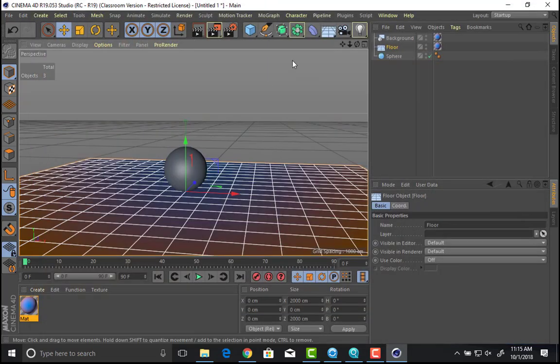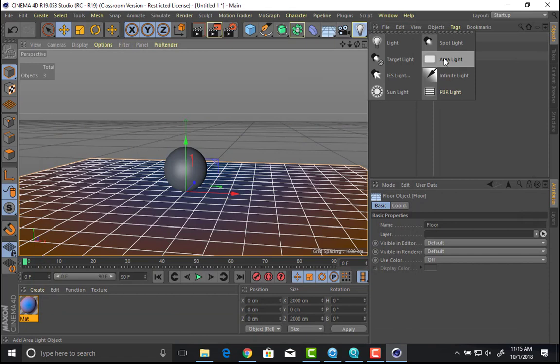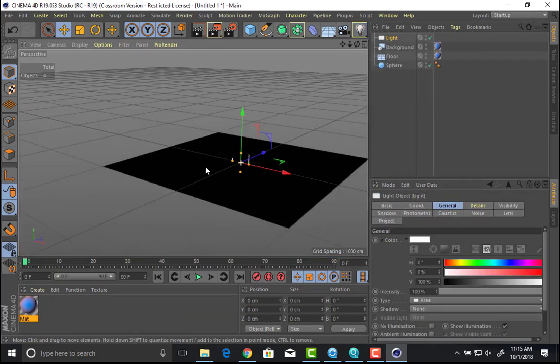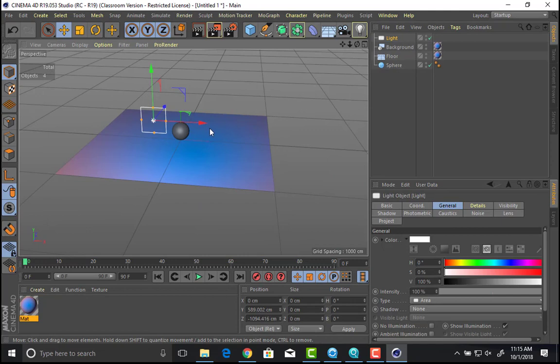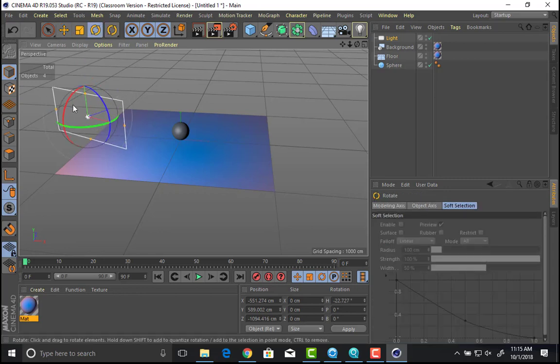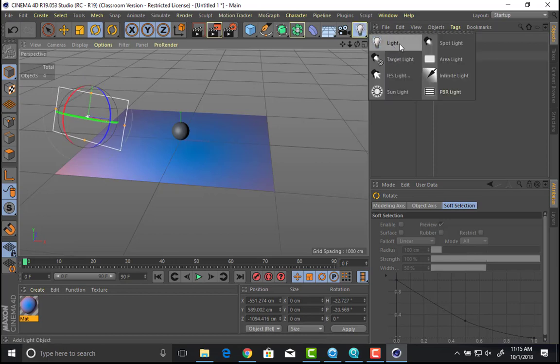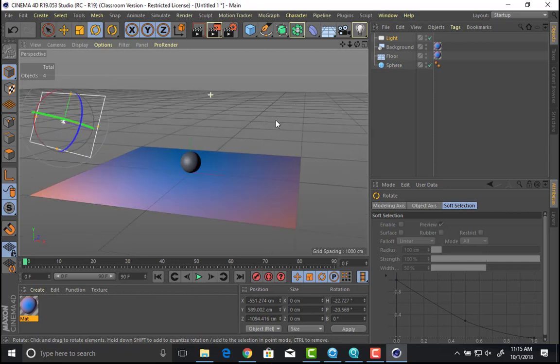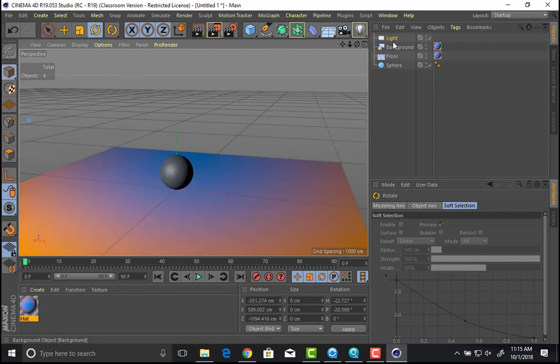So I'm going to add a light, because I'll need a light to cast shadows, so I'll make an area light. For most of your stuff that looks professional, you want to use area lights. They emulate pretty close to real-world lights. If I had something like a light bulb I'm trying to create, I would probably use a regular light. If it's a spotlight, I would probably use a spotlight. But for most real-world lights, like these fluorescent lights, or a computer screen, I would use an area light. So I'm just going to drop in a basic light here. I'll adjust my lighting as I go.